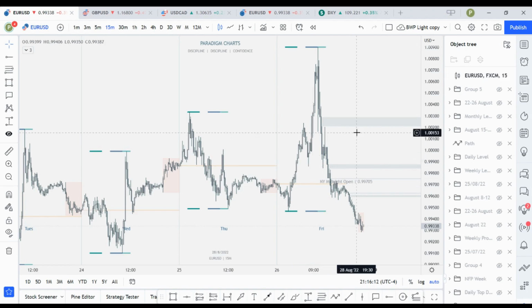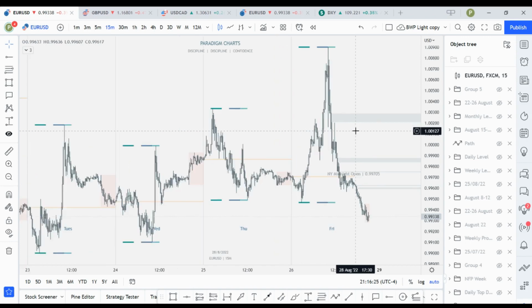Okay, so the first thing, like I mentioned earlier, is that you need to have a strategy. Your strategy needs to be clearly defined. You need to know, okay, what are the things you need to see on the chart for you to take a trade? How will you place your stop loss? How will you place your entry point? What are the criteria you would look at to take profit?